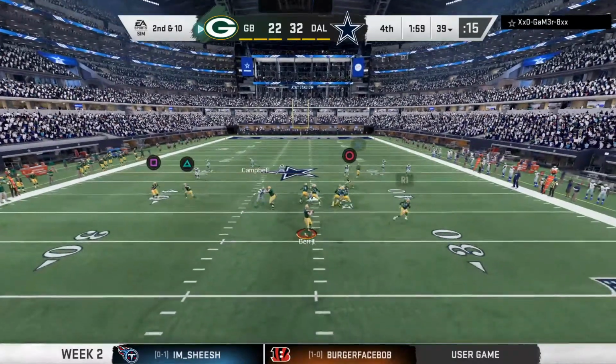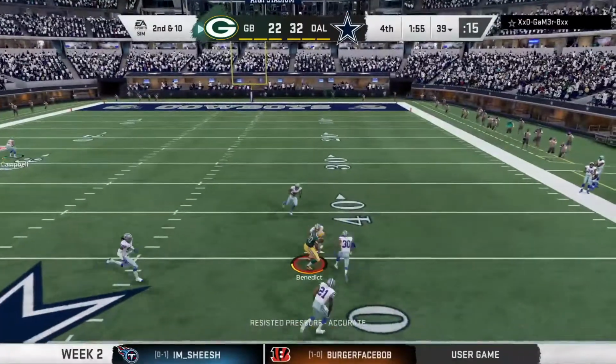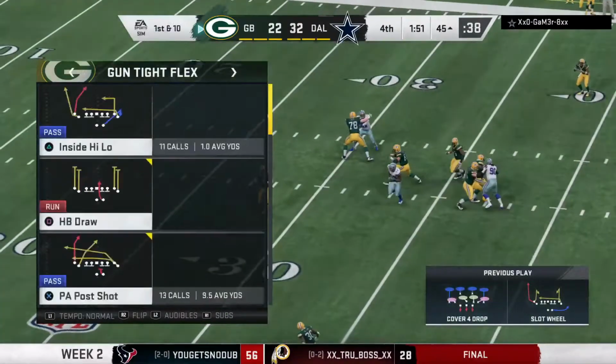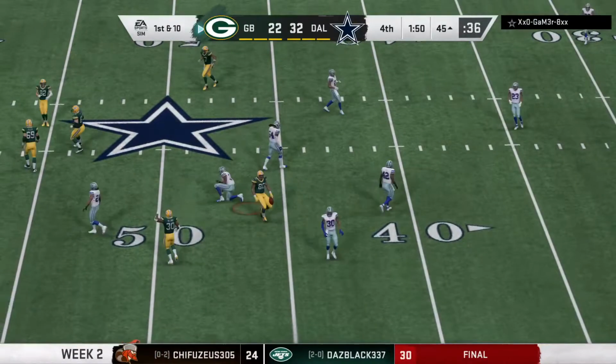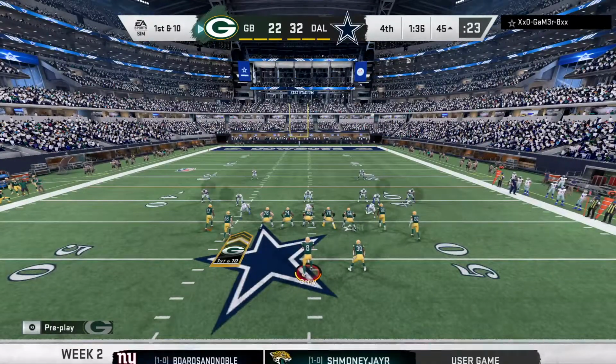54. Throwing again on 2nd and 10. Barry. Going to throw right side here. Complete. And he'll be taken down across the 50 at the 45 in enemy territory. It's a gain of 16 and a 1st down for the green and gold.